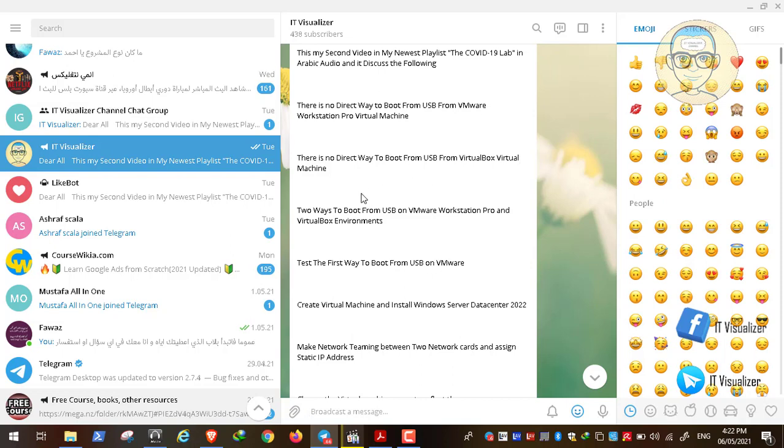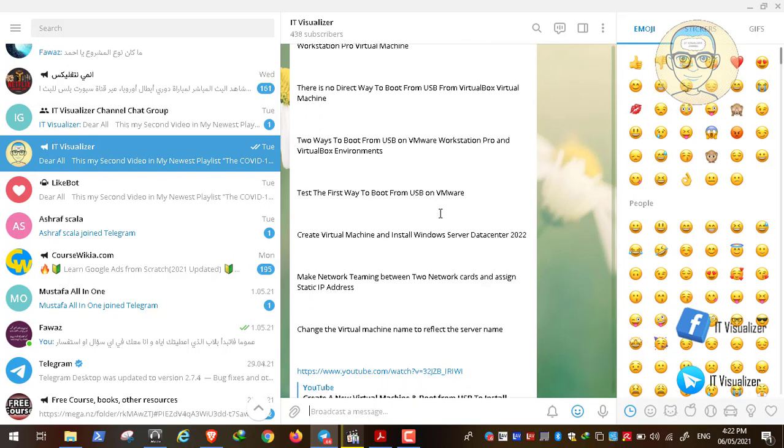So I discussed in the previous video two ways to boot from USB in VMware Workstation Pro and VirtualBox environments. Then we tested the first way on VMware Workstation Pro, and it worked.